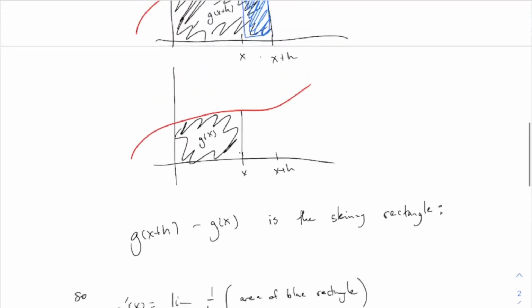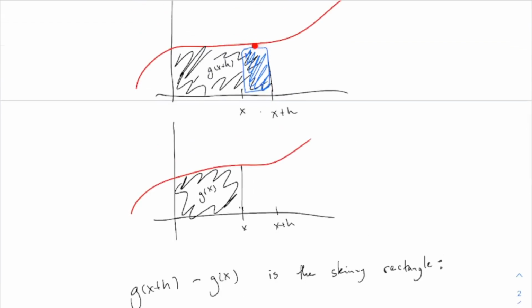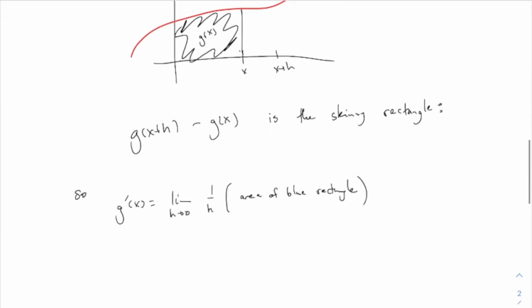Now, I said rectangle. It's technically not a rectangle because it follows along the curve here. But when you take the limit as h goes to 0, it basically looks like a rectangle whose height is f of x. You could say its height is the left endpoint or the right endpoint, but as h goes to 0 it doesn't matter anymore. So I'm just going to do the base times the height. The base is h, that's this width. The height is basically f of x if I use the left side. If I use the right side, it'd be f of x plus h, but those are the same anyway when h is going to 0.